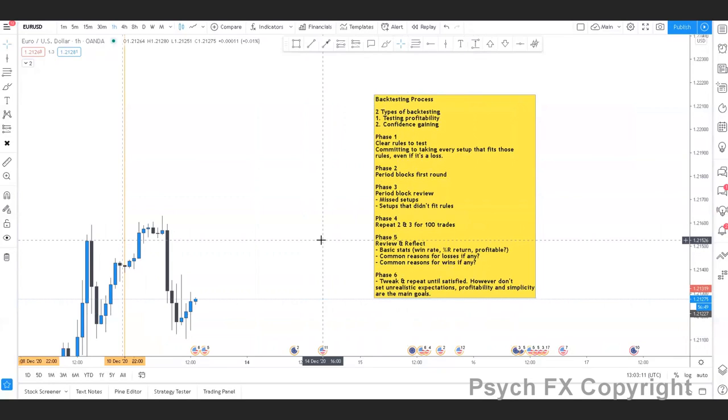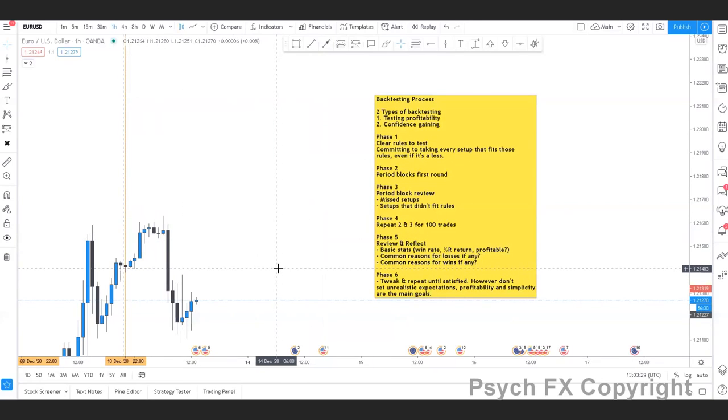So that is pretty much my backtesting process. That is how I like to do it. I really hope that you've enjoyed this. It was definitely a game changer for me, especially with weeding out whether I was being systematic or not, because I used to go back and change some things that I wouldn't have taken in live market conditions. So just knowing these things is extremely important. I can't emphasize it enough.